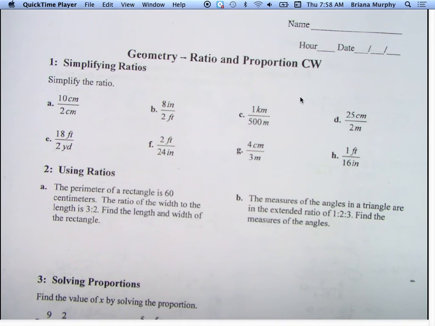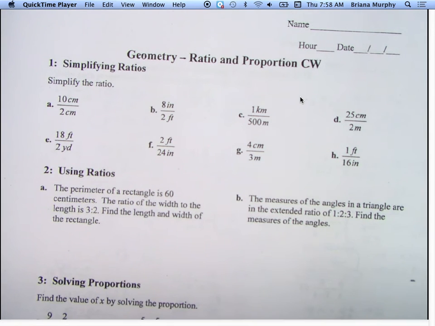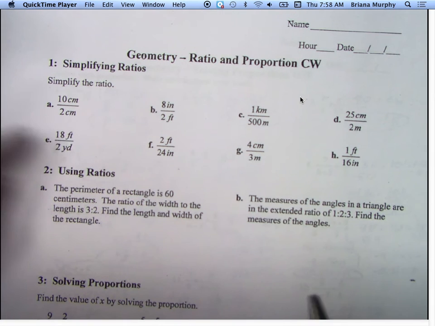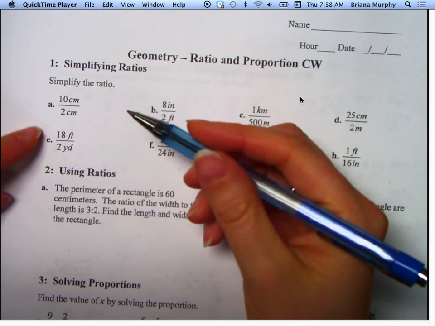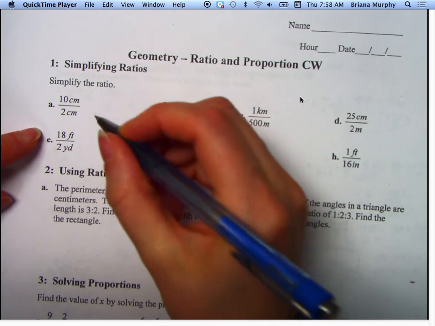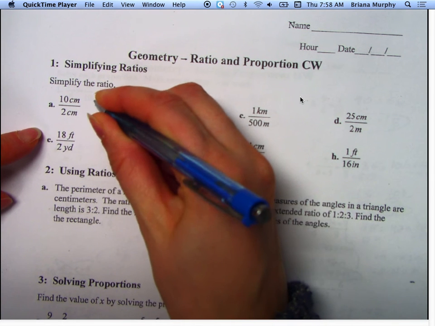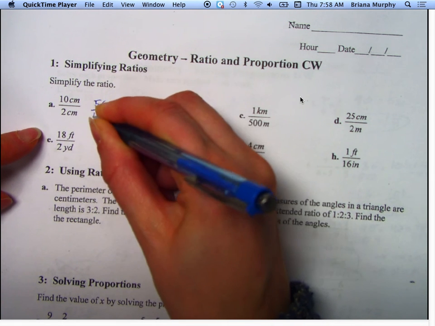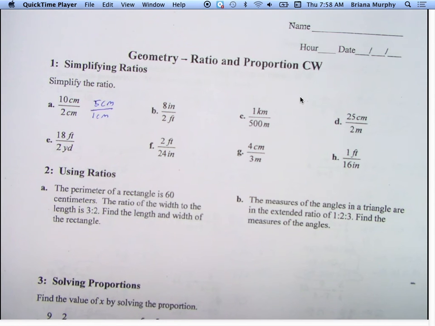We're going to go through this classwork on similar figures with proportions. First thing we're going to do is simplify these ratios and make sure they're in the right units. So 10 centimeters over 2 centimeters just ends up giving us 5 centimeters, or you could put 5 centimeters over 1 centimeter if you wanted, but it just ends up being 5 centimeters.